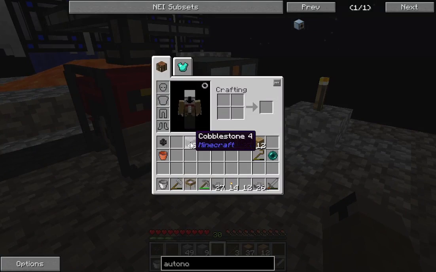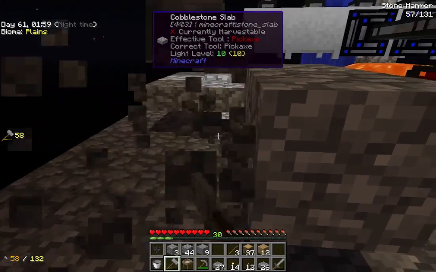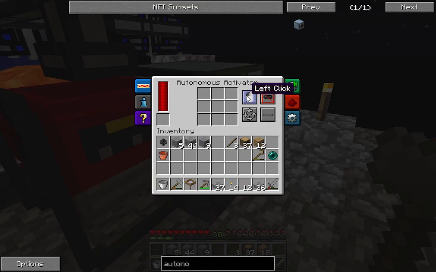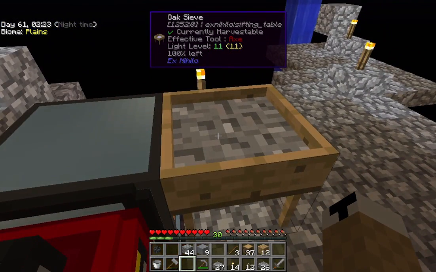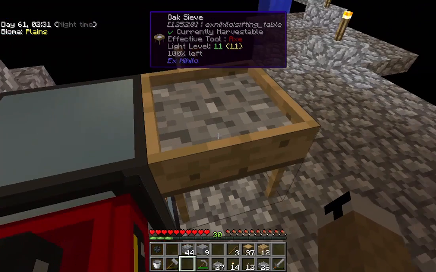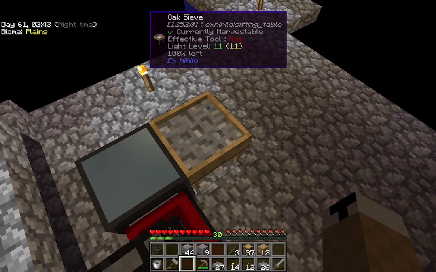So we'll do, well actually real quick, let me get some gravel, and I will show you what this thing does. There we go. Actually, it might be right click, I'm not sure. Anyways, gravel. 5 gravel. And right click. Look at that. This is weird. It's not going anywhere. It still says 100% left.